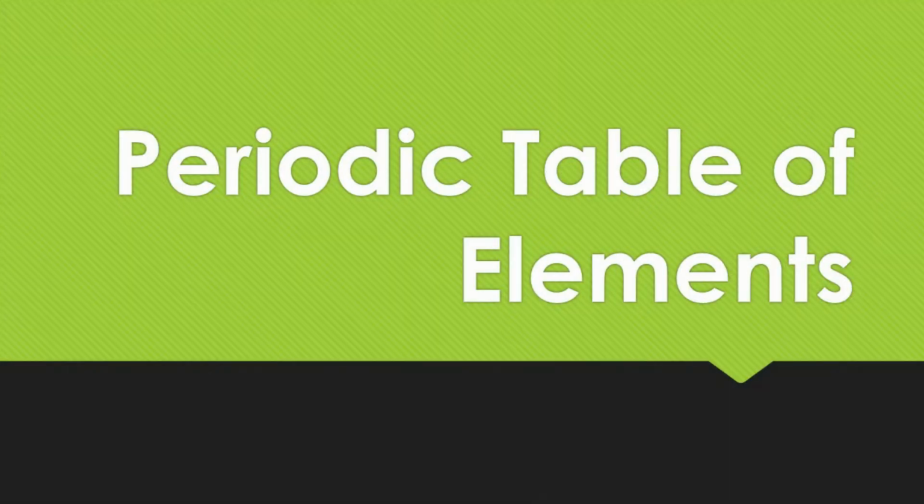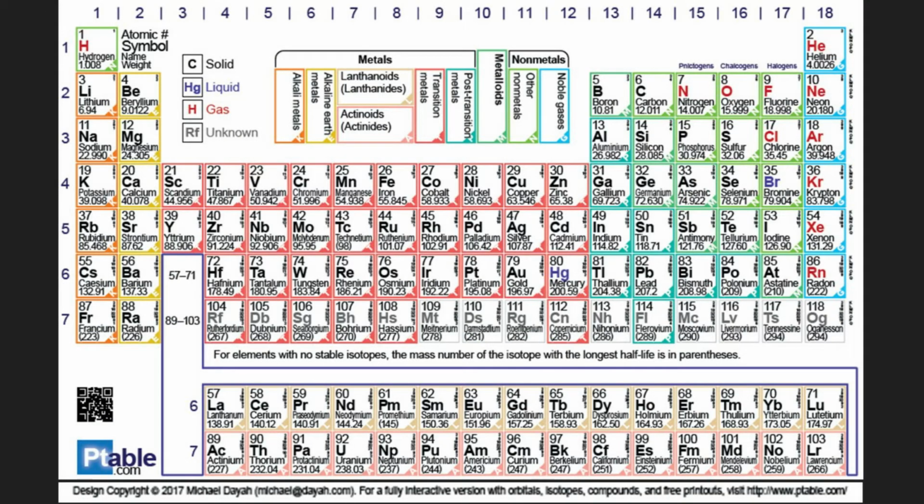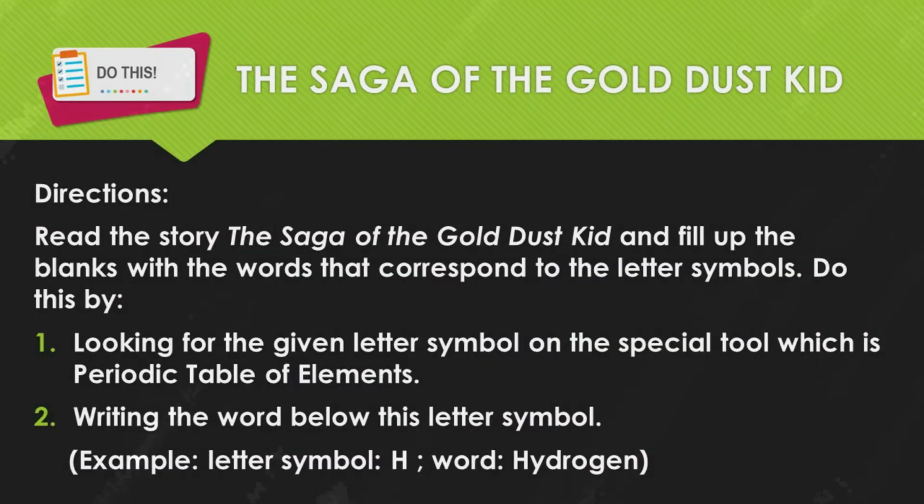In this video lesson, we will use the periodic table of elements. It looks like this. Please secure a copy of the periodic table of elements or you can screenshot this slide so that you can view it later. Do this first activity, the saga of the gold dust kid.